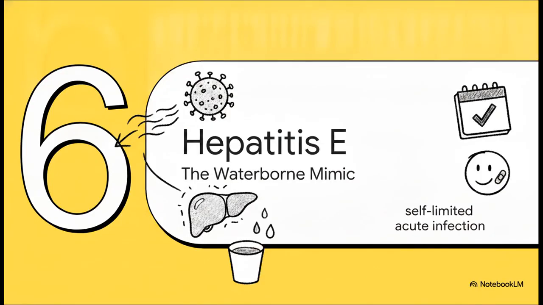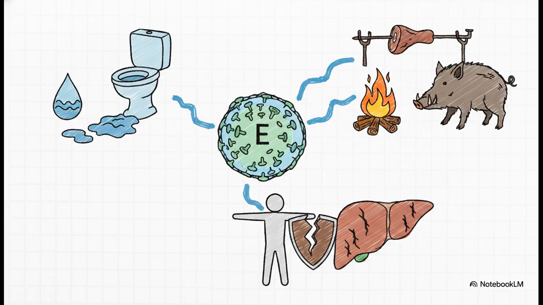Finally, Section 6, Hepatitis E, the waterborne mimic. We're rounding out our explainer with a virus of the Hepeviridae family that clinically mimics hepatitis A in a lot of critical ways. While it's largely waterborne and typically self-limiting, there are some incredibly important exceptions that define hepatitis E for your exams. Just like hepatitis A, it's primarily transmitted via the fecal-oral route, frequently spreading through contaminated drinking water in developing nations. However, in North America, sporadic cases often exhibit zoonotic spread, meaning it occurs from eating raw or undercooked meat from infected wild animals, like pigs, boars, or deer.